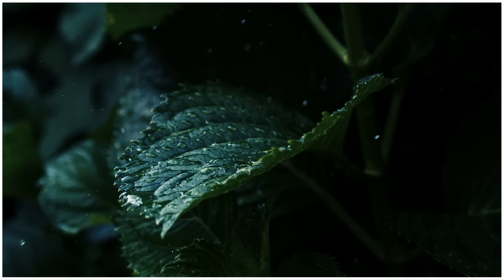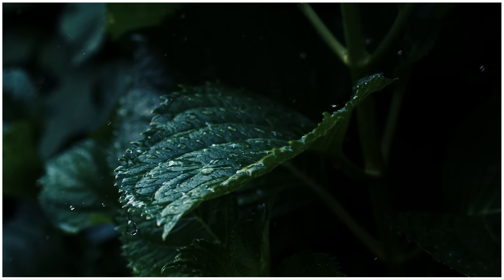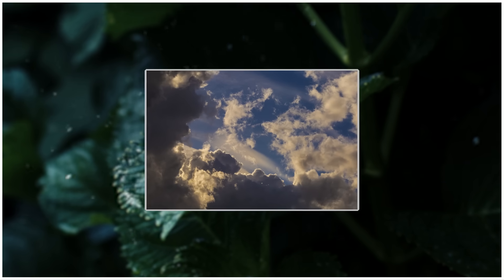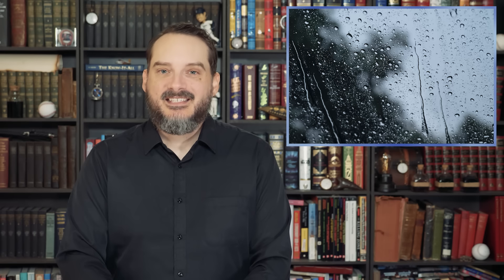So why can't raindrops grow to arbitrarily large sizes? To begin with, let's talk a little about how raindrops actually form. Raindrops are more than just water. The vapor in a cloud has to have something to condense around. Called condensation nuclei, little particles in the air from dust, smoke, or even salt sit at the center of tiny droplets that begin to form in a cloud. These tiny droplets, usually between 0.001 and 0.005 millimeter in diameter, at first form a nearly spherical shape thanks to the relatively strong cohesive forces between the water molecules. However, as the water drop is buffeted around in the air, it collides with other drops, and these small drops coalesce into larger and larger droplets.